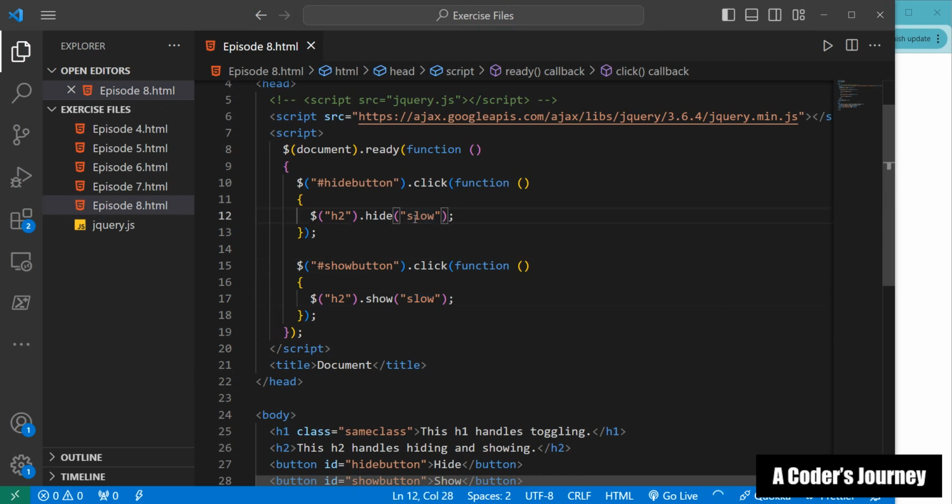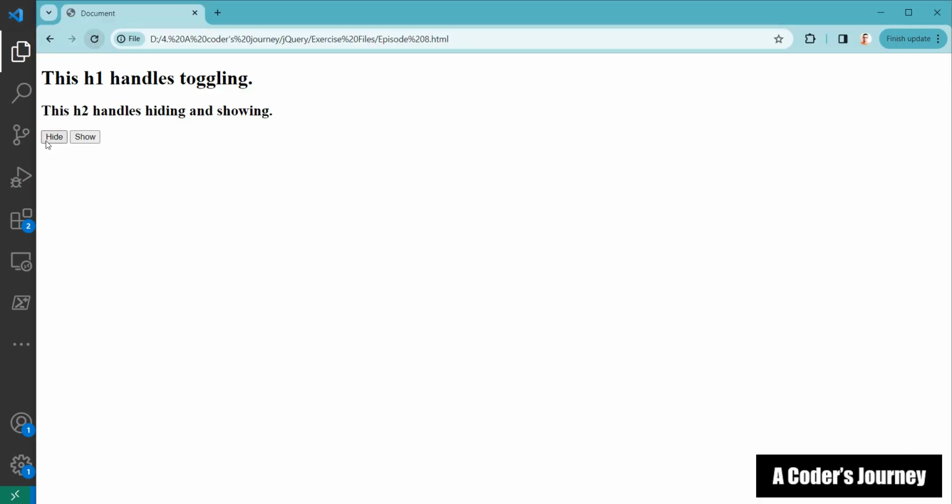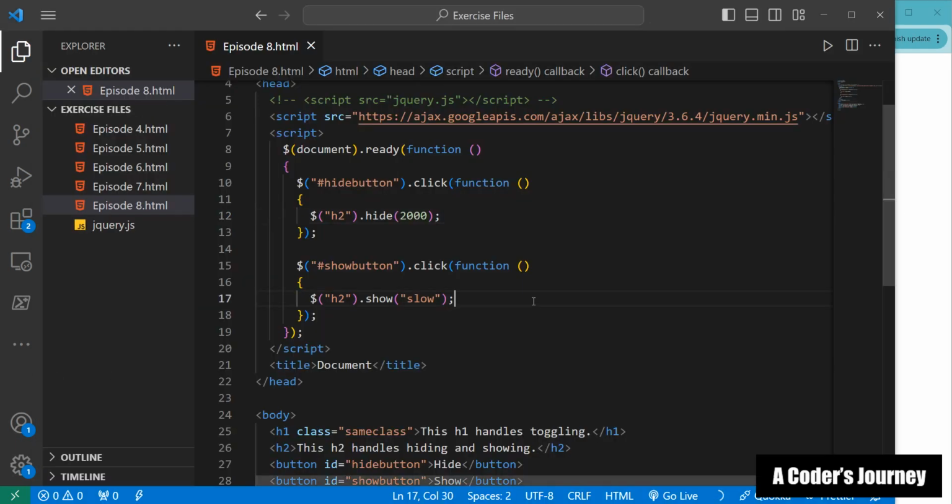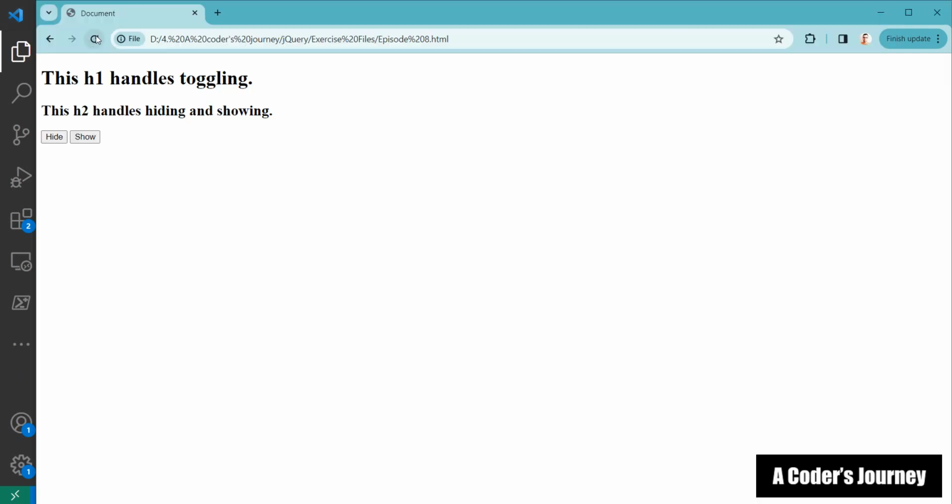For example, you can set this to 2000, which means 2 seconds. Refresh, hide, and then show. So it is possible to set a millisecond value. I showed you slow, and we also have fast. If I put fast here, save, refresh, we're going to hide, then we're going to show, right?